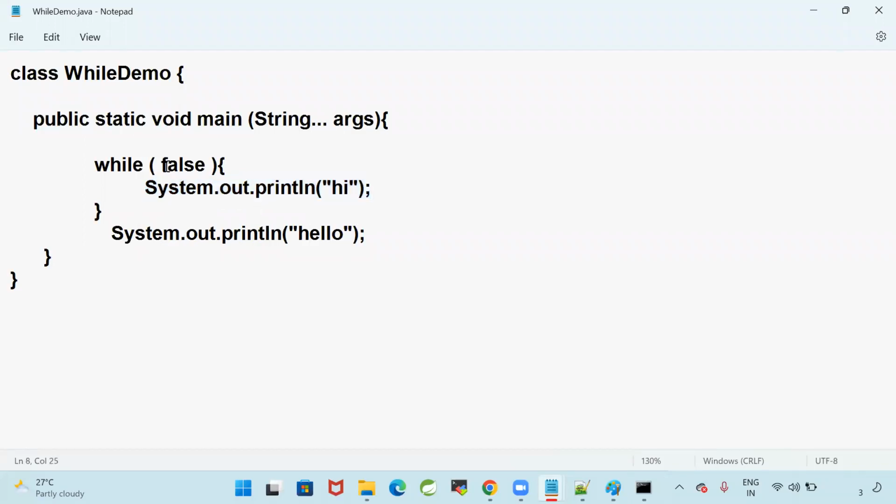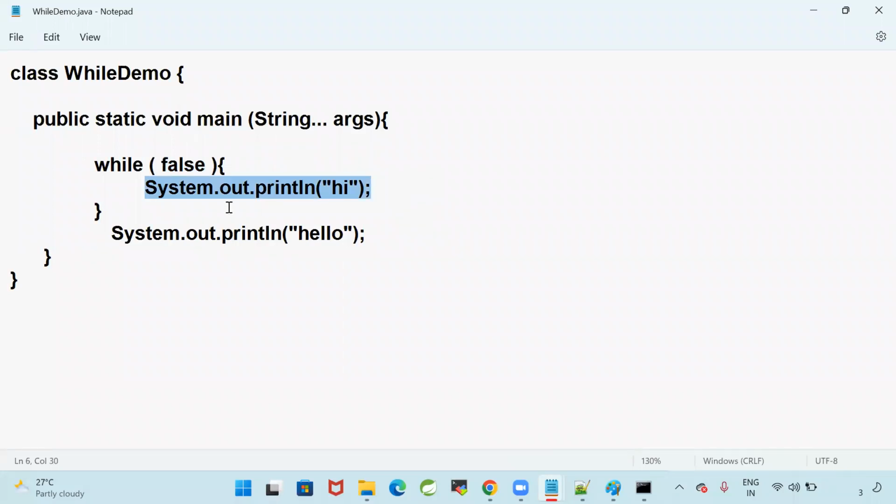While you are writing false, when your while is false, will this line get the chance to execute? I'm asking about this line. While false, I'm directly giving while false. If the while is false, will this statement execute or not? Then what is the use of writing that statement? That is the compiler telling, boss, this is unreachable.